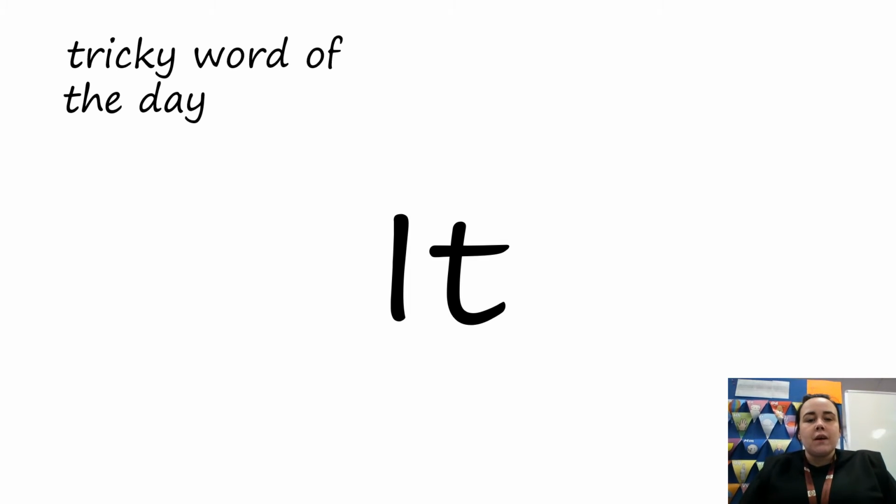Okay, our tricky word for today is the word it. My turn. It. Your turn. My turn. It. It. Well done. Pause me for a moment while you have a think about a sentence that would use the word it. Okay, my sentence was, today it is a lovely day. It is sunny. What was your sentence? Well done. I wonder if you could have a go at writing the word it. What graphemes do we need to write it?